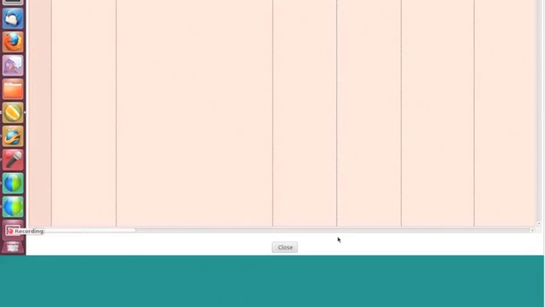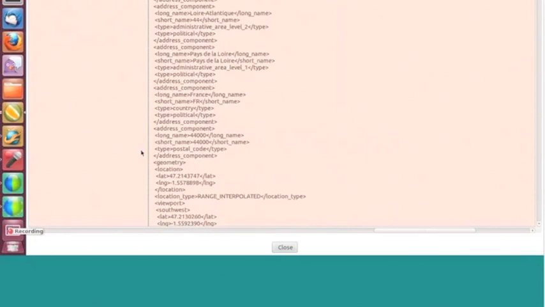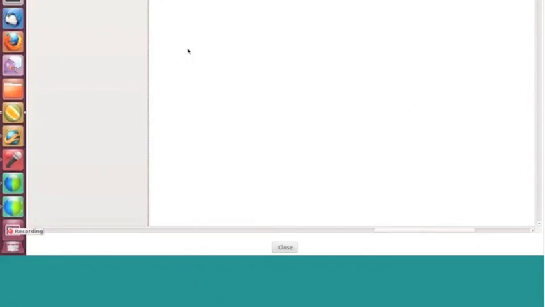What we can see over here is the XML document that's being produced by Google. Within this, we've got our Google code response. Down here a little bit more, we've got geometry. Sorry about that.